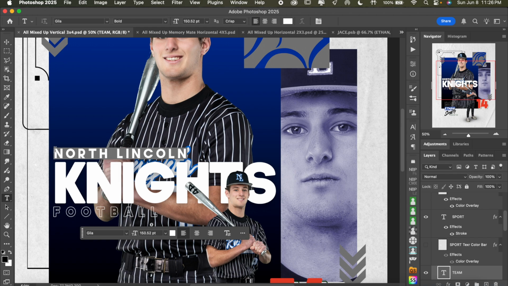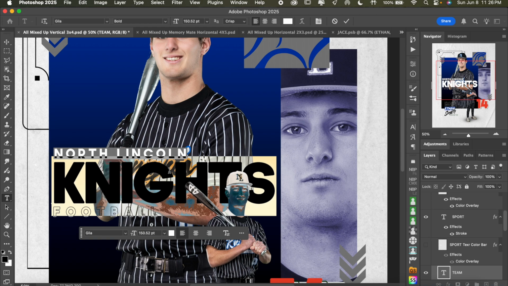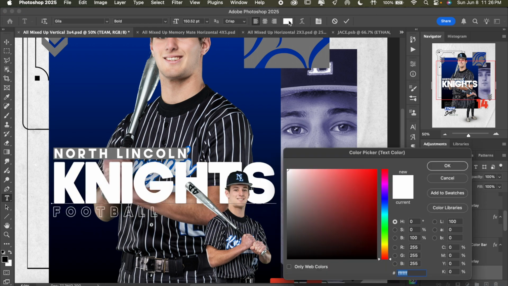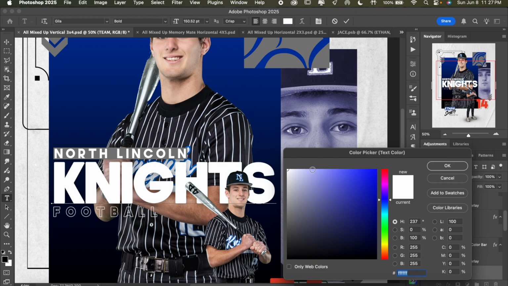I like to keep this edge lined up, so what I'm going to do now is move over this, me being nitpicky. I'm going to just move that over just slightly. And there we go. If you want to change the color of this, just do it up here in the text color. This is a pretty simple layer, so I didn't add any crazy layer effects, but you can come in here and just go nuts if you want. I'm going to keep it white. Actually, let's bring it down just a slight gray. Right there.